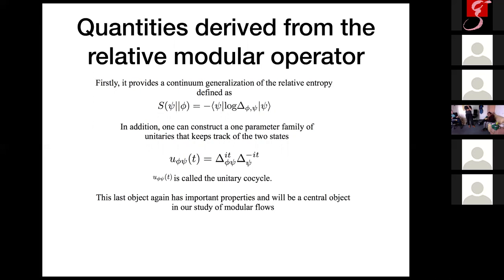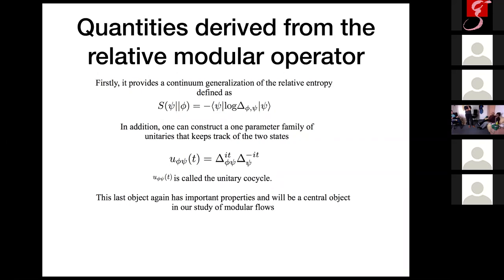Is there any simple way to understand this operator for the tensor product space? You can actually do the same exercise that I told you before. If you take two states now, let's say psi and phi, and let's say the reduced density matrix of psi for A is rho, and the reduced density matrix for phi for A bar is sigma. Then the calculation is exactly the same. You can show that delta is rho tensor sigma inverse, or some flip of that. I might be getting it wrong, but that's an easy thing to do again.